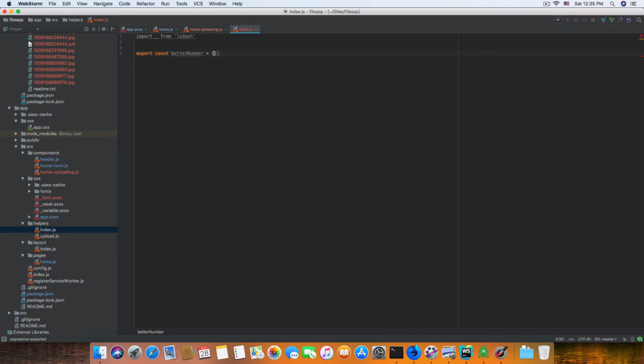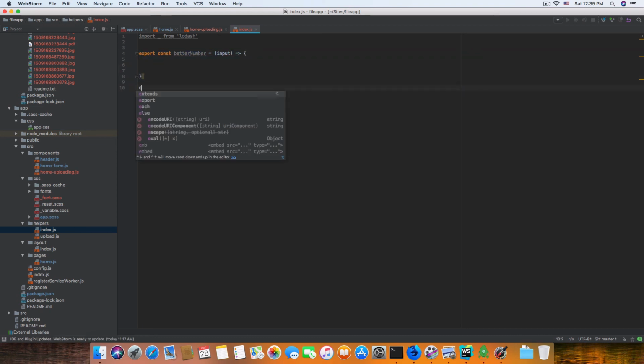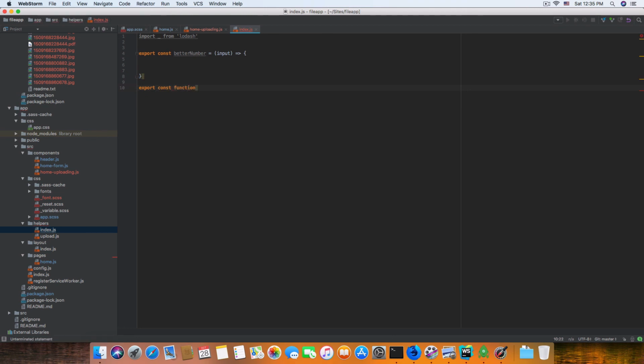Equal new function will be inputs, and I'm going to use an arrow function, right? That's it, and that means it looks like this. Export function ABC, better number, inputs, and return this.